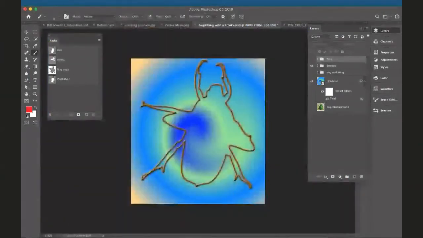And if you're looking at your path panel over here, I can see all the paths that I have, and the one I worked with to create everything was this one that combined the wing and the bag, both of them together. Does that make sense? Any questions so far?